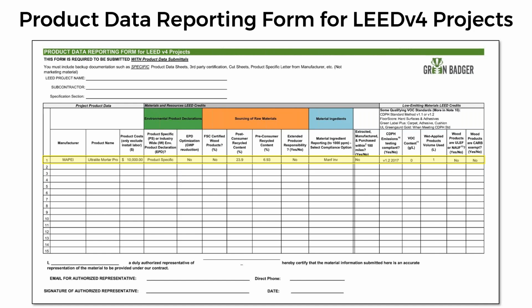And it's not as simple as providing one product and calling it a day, like I did here in this example. If you use 10 different tile types and 10 different ceramic tile adhesives, you should have 20 line items. They're filled out and sent back to the project team, typically a lead project administrator in this case, since it's a lead reporting form. And all of this information is assembled into one form, and all of the documentation that is provided, depending on how many different attributes or certifications the product has, gets assembled and submitted to LEED, in this case, for review to make sure that all of the products have been included.